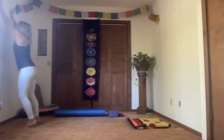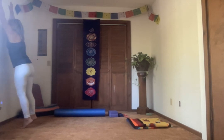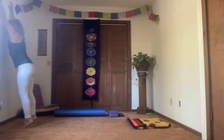Reach your hands up the wall again. Come onto the balls of your feet and then slowly lower the heels. Invite space even in the shoulders, like underneath the shoulder blade, between the shoulder and the ribs. Invite space between the ribs and each vertebrae.